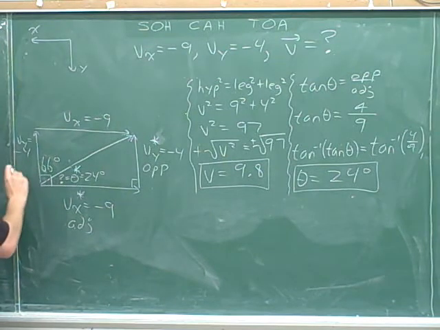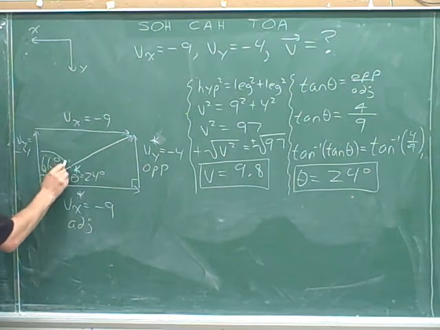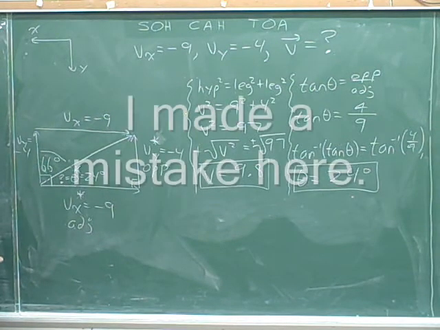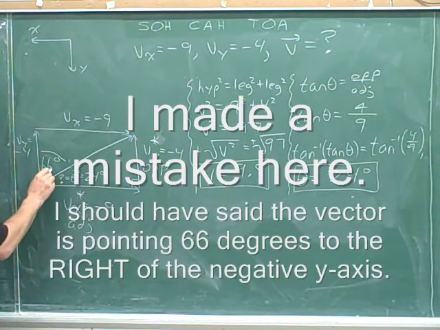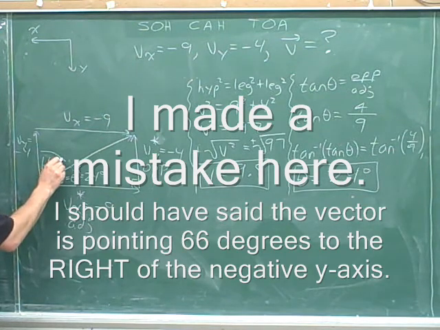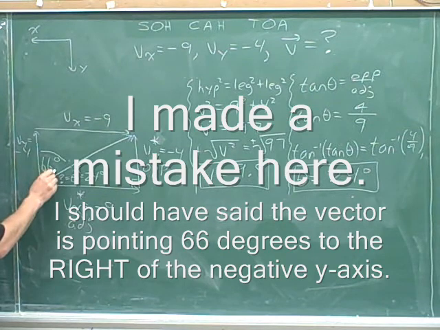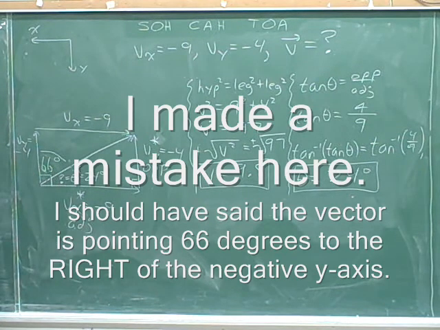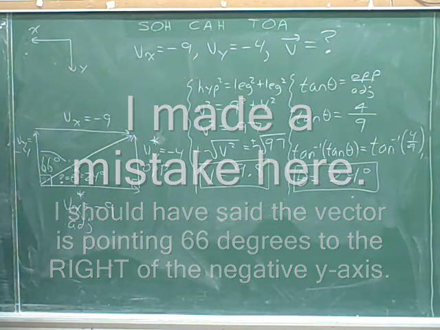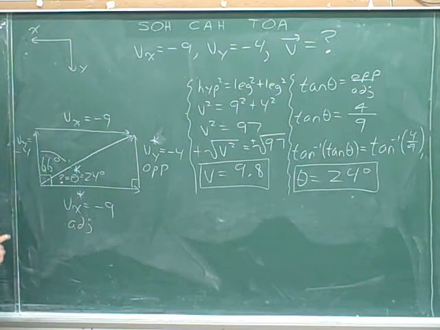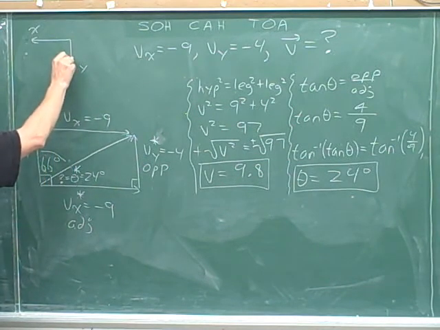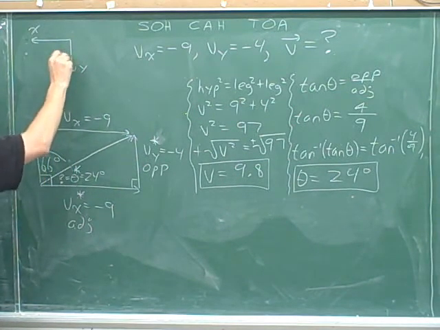And is this angle to the right or to the left of the negative y-axis? Well, obviously, it's to the left. So we could say that the vector is pointing in a direction 66 degrees to the left of the negative y-axis. Notice it wouldn't make any sense to use the word above or below here. You can't be above or below the y-axis. It can only be to the right or the left of it.